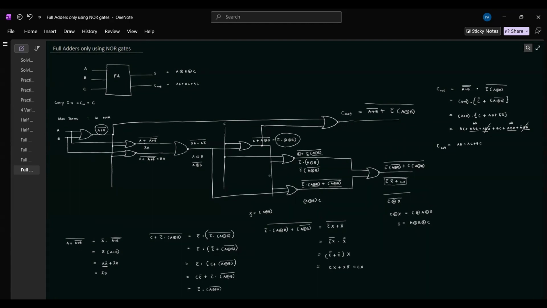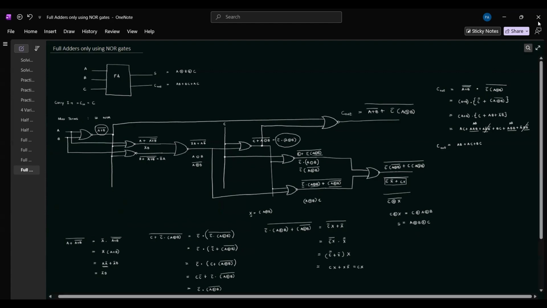For now, we have been working with only 1-bit binary number addition with two operands. In the next video, we will be talking about how we can rearrange this full adder so that we can make multiple bit two operand adders. I hope you understood this video, and meet you in the next video.